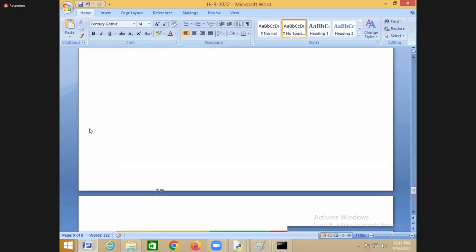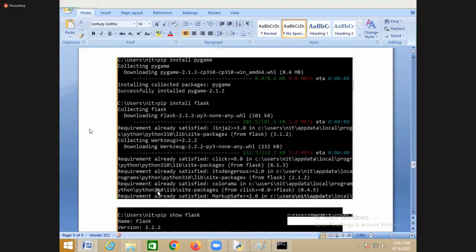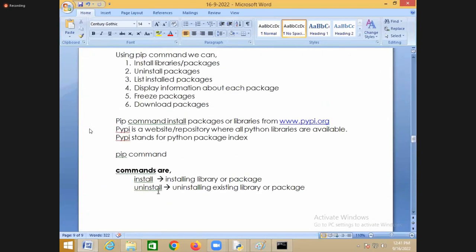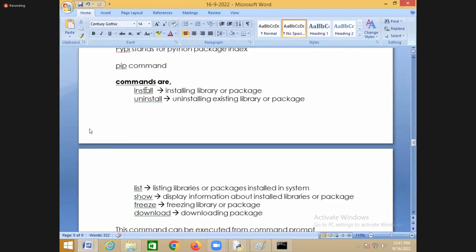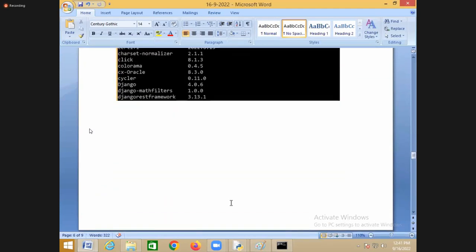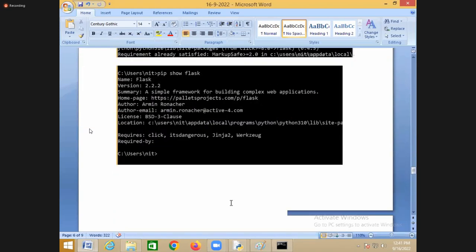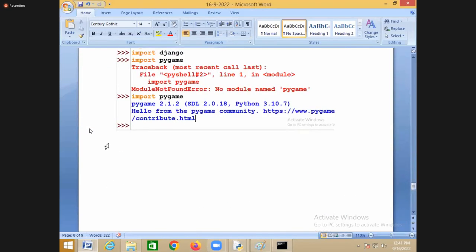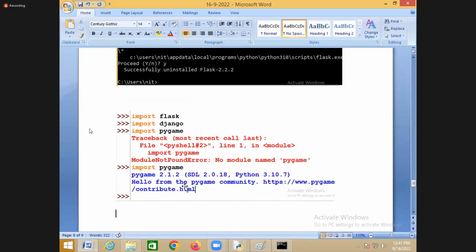Now, most of the time you'll definitely use two commands. One is install and one more is uninstall. So as a Python developer, you must know how to install, how to uninstall, how to manage existing libraries.